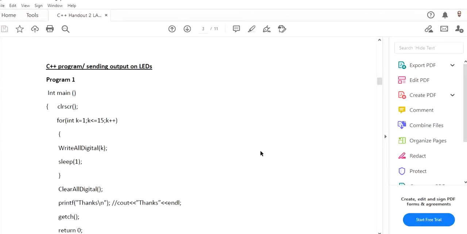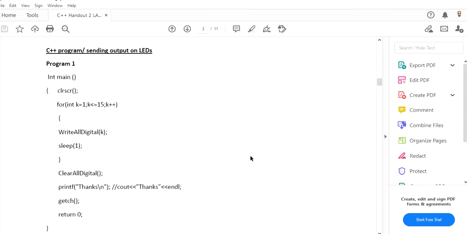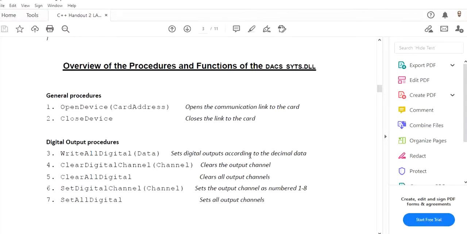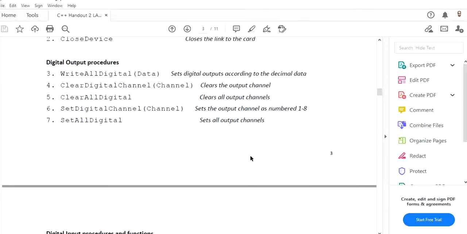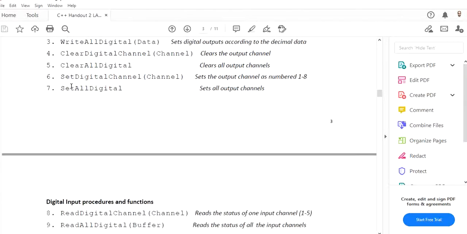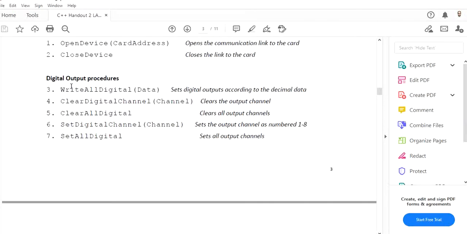And what are the commands that we use for the output? Very simple. These are the 5 output commands that we have studied in EE234. What are these output commands? The first one is write all digital. By the way, I am giving you the summary because I assume that you can recall, and when you practice in the lab, inshallah, you will recall very fast. So write all digital, and here we provide the data.